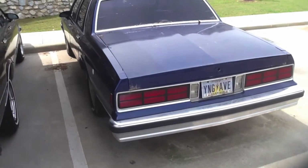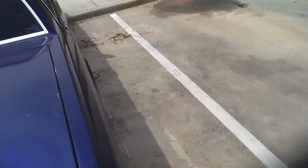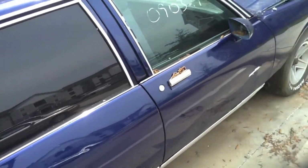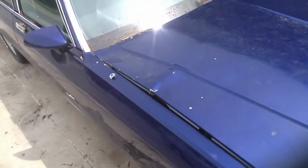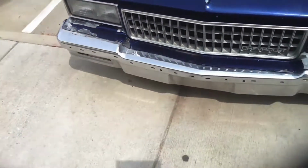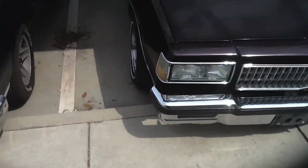I don't know what I'm gonna do with this one right here. I don't know what color I'm gonna do it. I doubt I can still keep it blue, and then I might still keep it blue. I mean, the interior on the inside is blue, so I might keep it blue. As y'all can see, the hood is messed up, but I'm coming with a new hood. Might get the ones with the little scoops on them. I don't know, something different. But it ain't gonna be too much different. Still gonna keep it as original as possible.